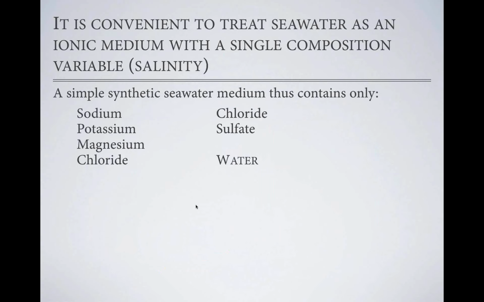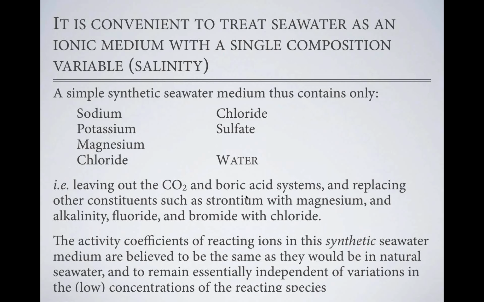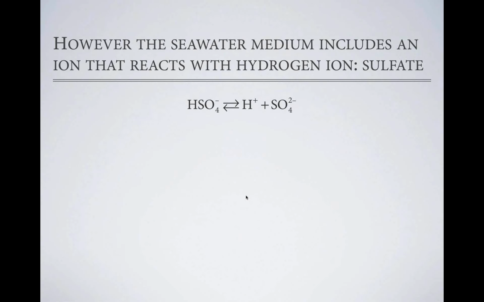Simple synthetic seawater medium containing just sodium, potassium, magnesium, chloride and sulfate. We're leaving out the CO2, the boric acid systems, and replacing constituents such as strontium and alkalinity and fluoride and bromide to keep it at the same ionic strength. There's a key assumption. The activity coefficients of reacting ions in this synthetic seawater medium are believed to be the same as they would be in natural seawater, and to remain essentially independent of variations in the low concentration of these reacting species. There's a problem. There's always a problem, right?